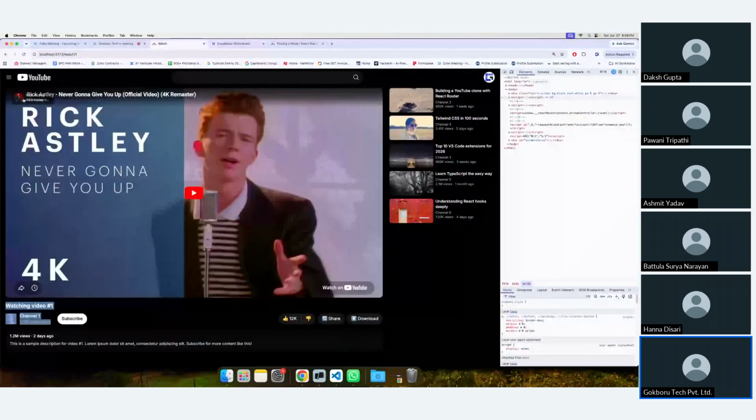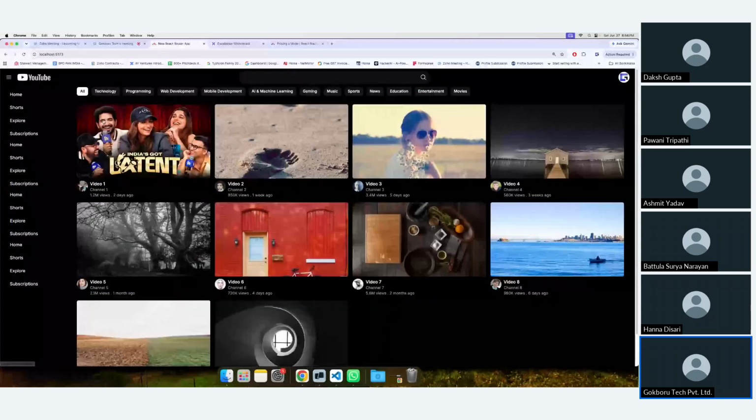Okay. So basically, what we have explored so far is we created some of the UI, we did routing, and we created the layout. So until now, is it clear or not?